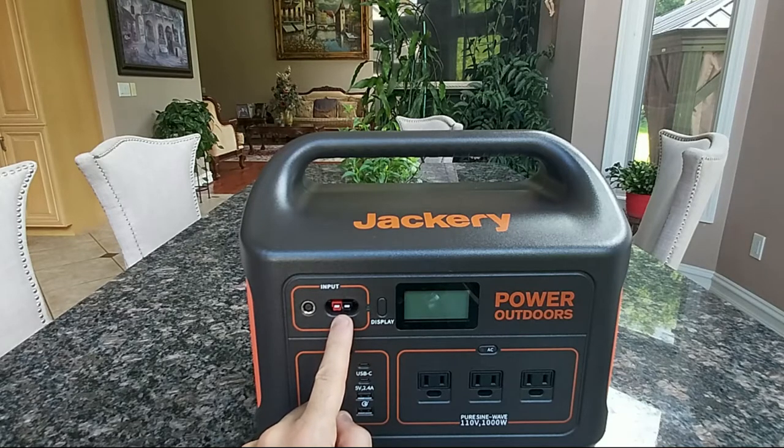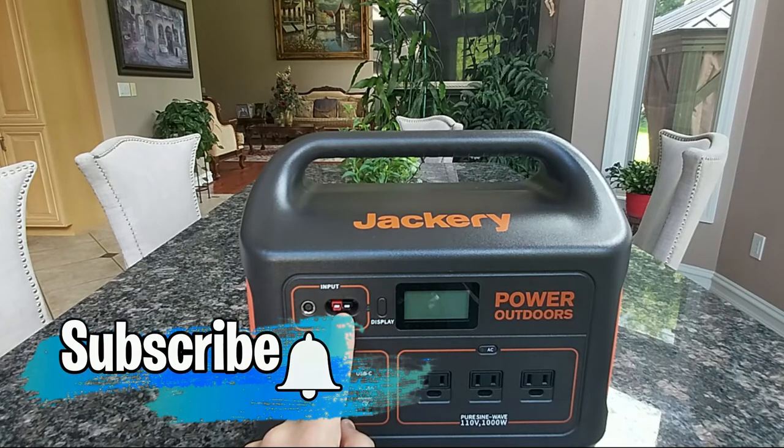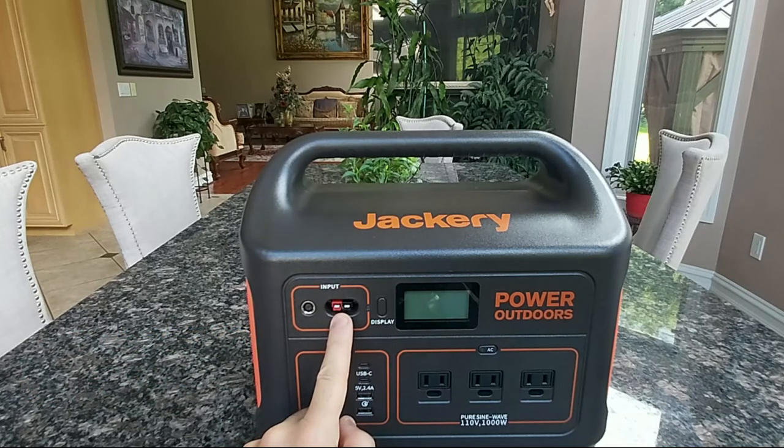And by the way, something that's very important to know, that I don't think many people actually pay attention to, is the maximum wattage of solar input that you can charge your solar capable rechargeable power station with, and how fast. Now, for this Jackery Explorer 880, this can handle up to 200 watts of solar input, and this is how you actually charge it via their 100 watt solar panel, which is called the Solar Saga.